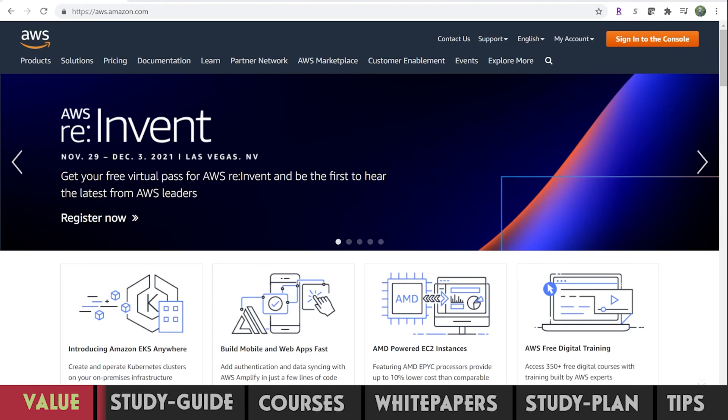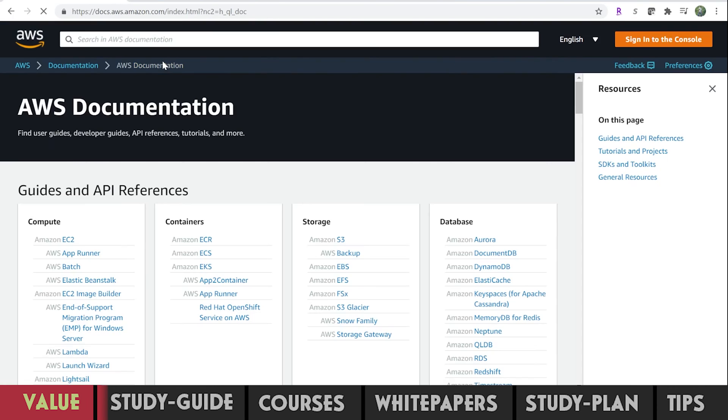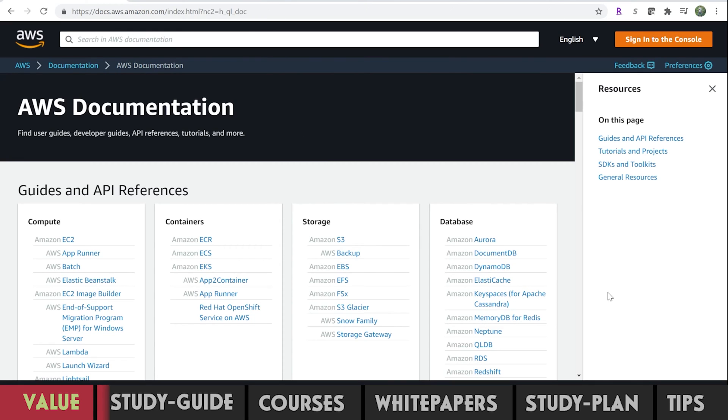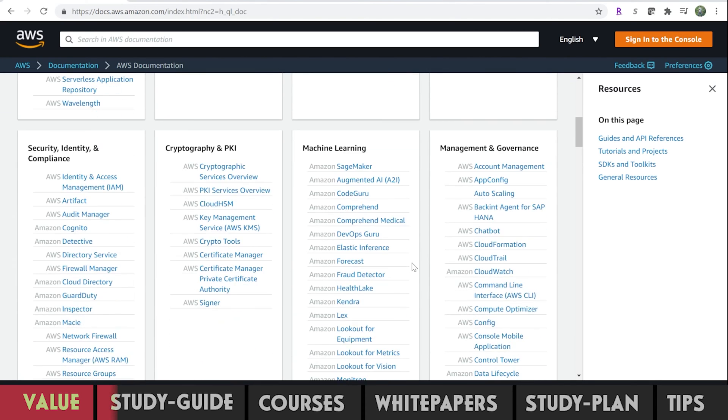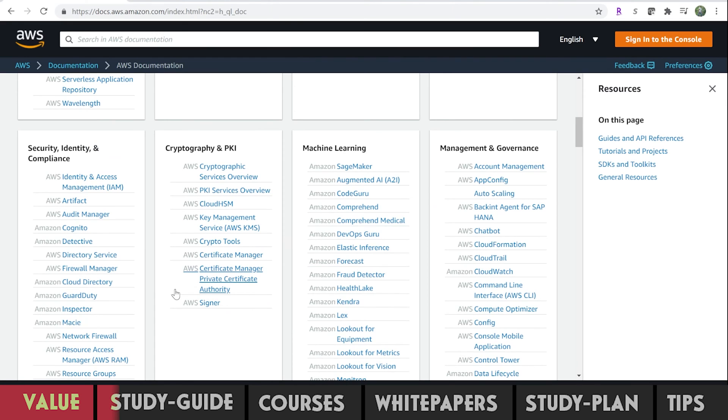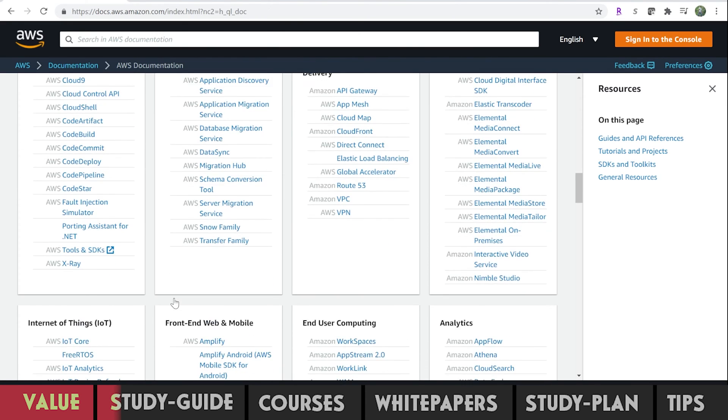On the AWS website, you'll find AWS structures documented not by service name or domain, but by family of service — such as compute, storage, database, and so on. It's better to follow the same structure while preparing for your exam, so that if AWS adds or removes any service, you can easily identify it.